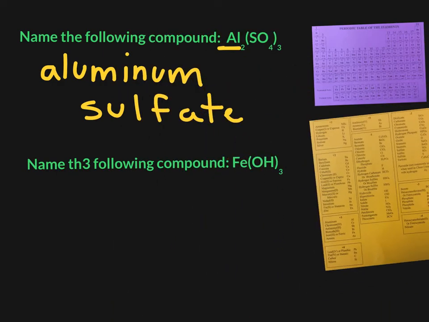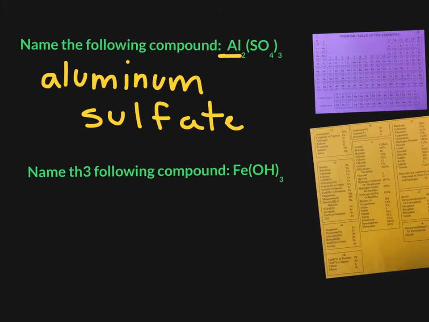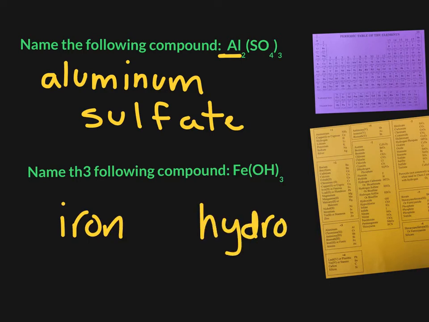So now we know that we have hydroxide, and we know that we have iron. So we have iron hydroxide. We just have to decide which iron we have. Now, the hydroxide is a negative 1 charge, and there happens to be 3 of them. So with only 1 iron to offset or balance out 3 negative charges, we know then that we have to have iron 3 hydroxide.